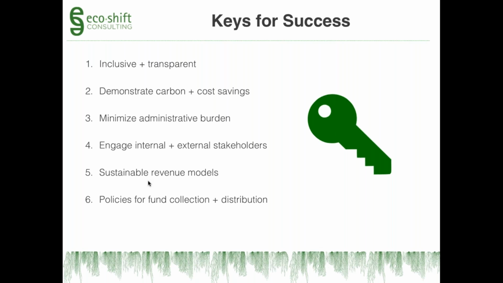I've already mentioned engaging internal and external stakeholders. How we do that is we like to, as I mentioned, document as well as provide a project fact sheet that can be updated periodically and can be used as a talking point, both internal and external to the organization. Next, you need to ensure that whichever revenue model or revenue stream that's selected is sustainable.